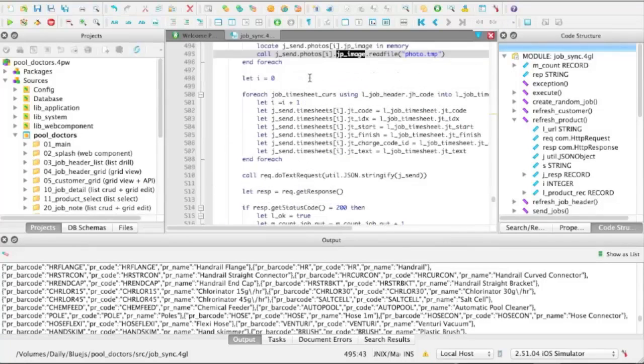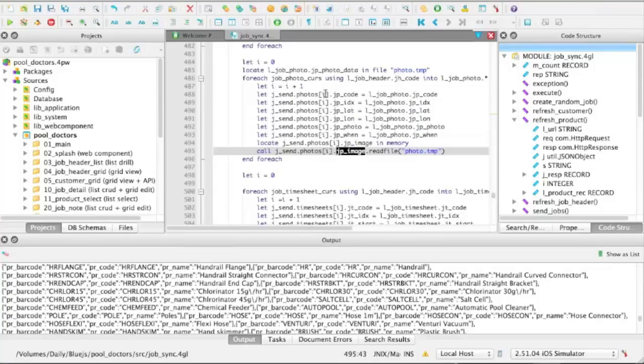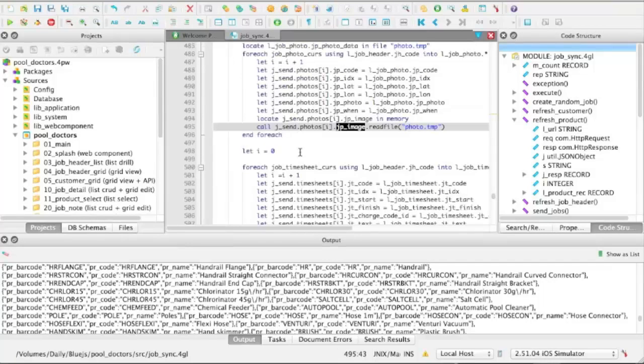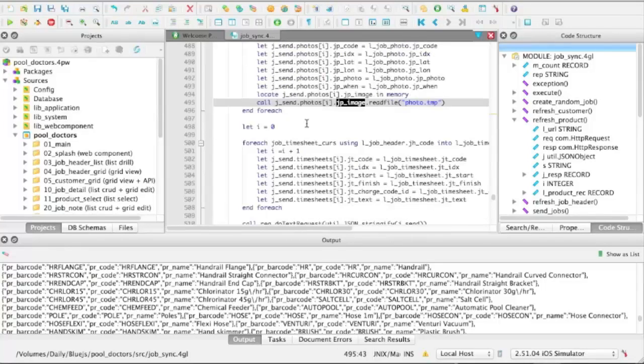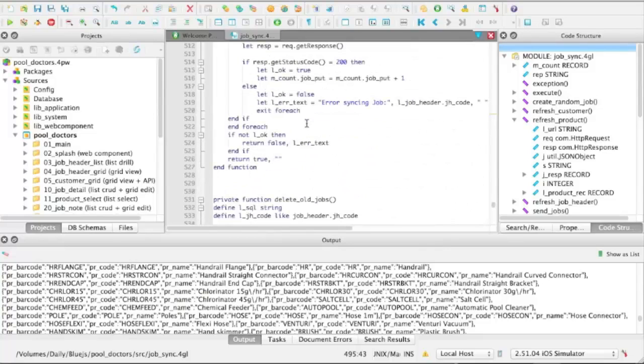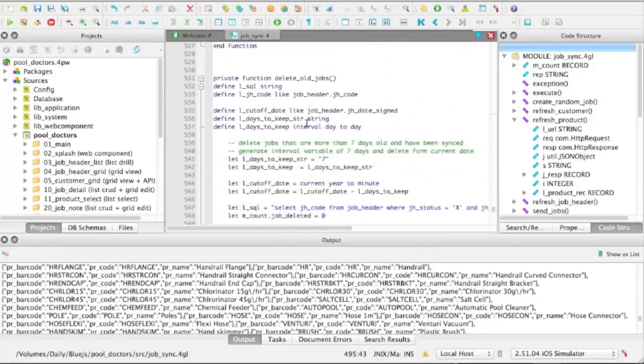Just be careful though when you get into the business of taking photos. That significantly impacts the amount of data you're sending up. So although I've got them all occurring inside this loop, if this is a production application, I might tweak this and do the photos in a separate transmission so that we can keep the size small and split everything into smaller buckets rather than sending everything in one big hit.